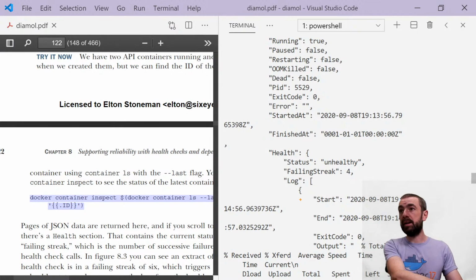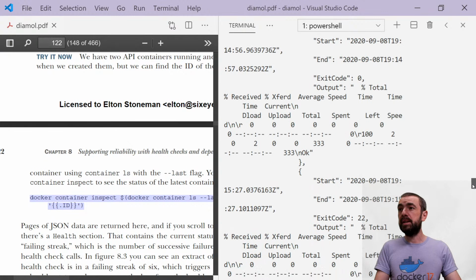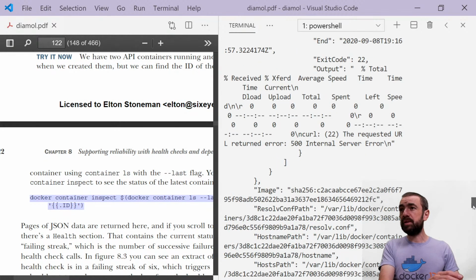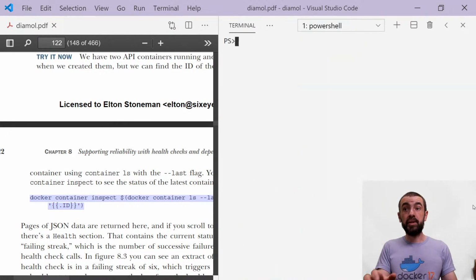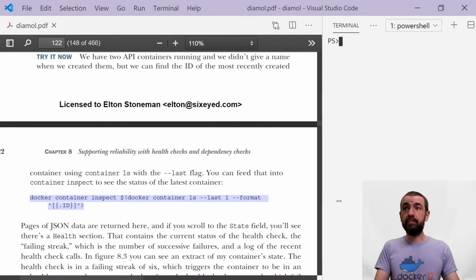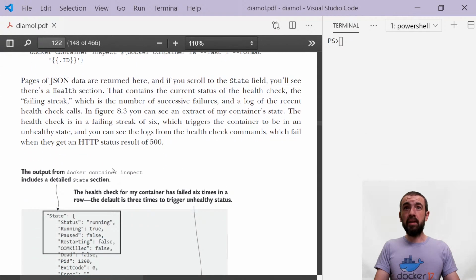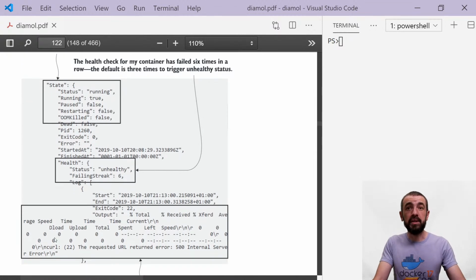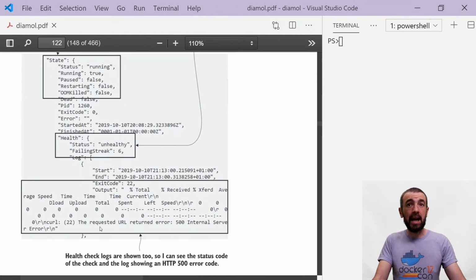And then I can see the logs for the most recent health checks. So down here, here we are. The server returned a 500 there, internal server error. If I scroll on down, we'll see that I'm getting errors back from all of them. So that's the same error that I saw myself. But now Docker knows the container is unhealthy, and so it's triggered as being in the unhealthy status. So all the way down through there, we've seen all that stuff. When I did my recording here, when I got my screenshot, I waited a bit longer, and my failing streak was 6, and you can see the same thing. So I get an error back when the curl command runs inside the container.